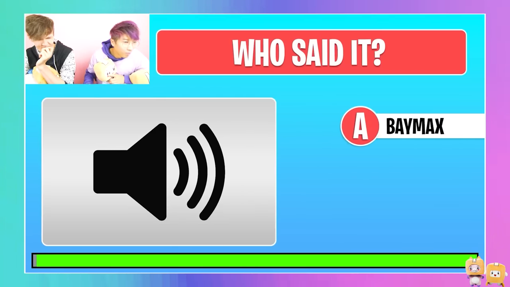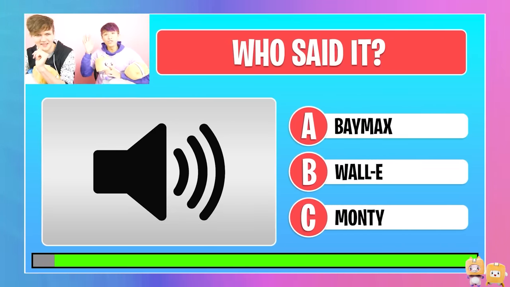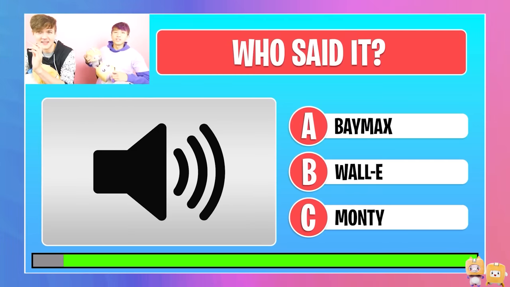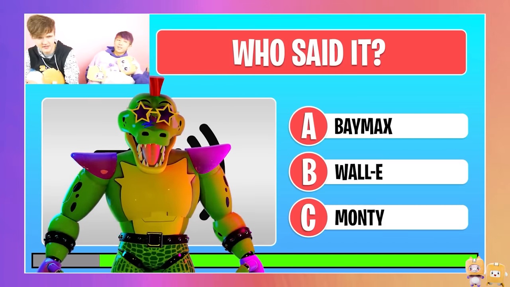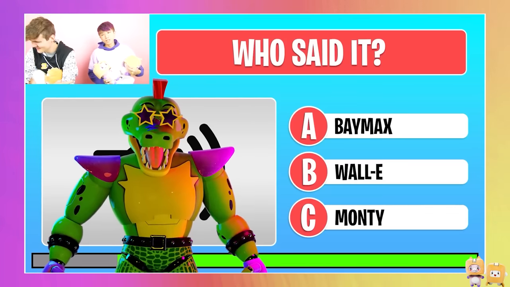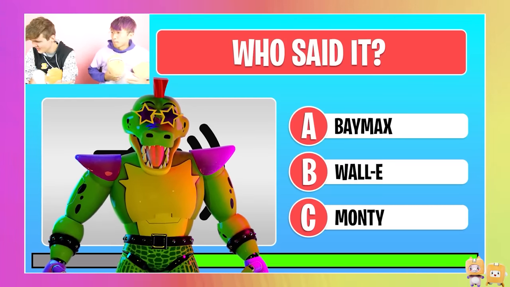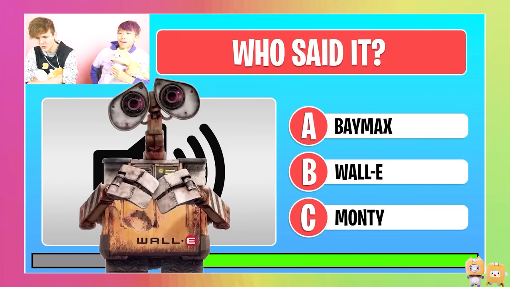Ba-la-la-la. What? It said ba-la-la-la. That answer is Adam in the shower. Okay, was Adam that? Adam sings, bro. He goes ba-la-la-la. Was it Baymax, who is the big inflatable guy from Big Hero 6? Wally or Monty? This is impossible. This is the max level difficulty. I think it's Monty because he's a rock star, so he'd be singing. Ba-la-la. That's true, but rock. It might have been Wally.